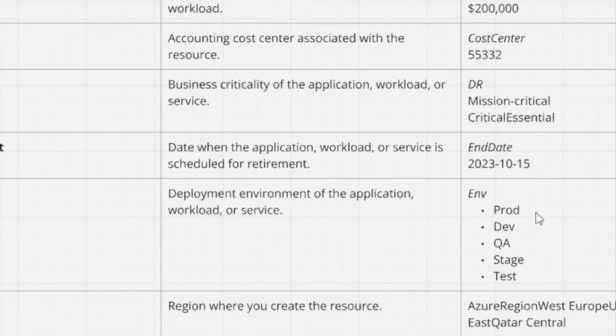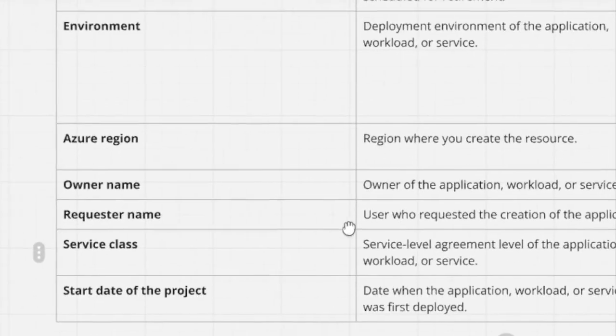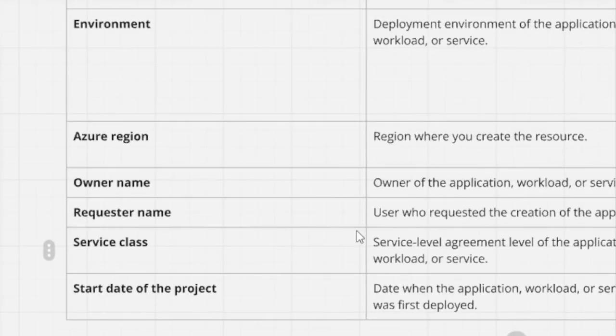Environment, again, that's one that we took a look at earlier. Prod, dev, QA, stage, test, just making sure that the workloads that belong to those different types of environments are properly called out. So you can see whether this is a test machine, if this is being used for quality assurance, or if it's actually production and super critical. Azure region, just another great piece of information to place on there. So you can see, hey, what are all my resources that are in West US 2 or East US? If you just want to see, okay, what's my particular spend for a whole region?